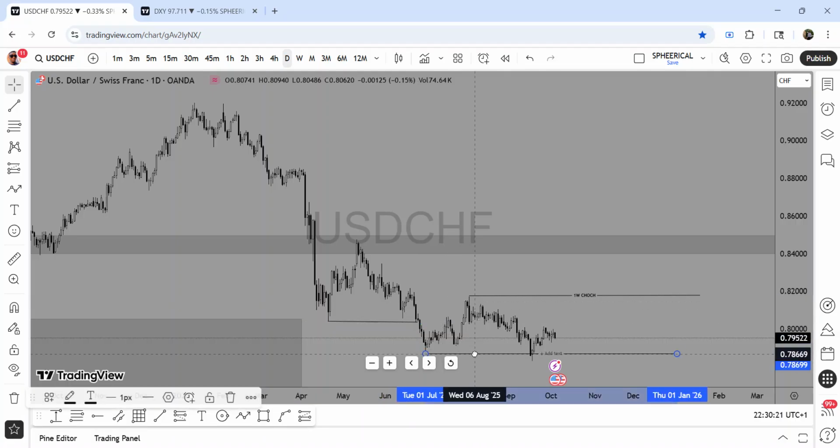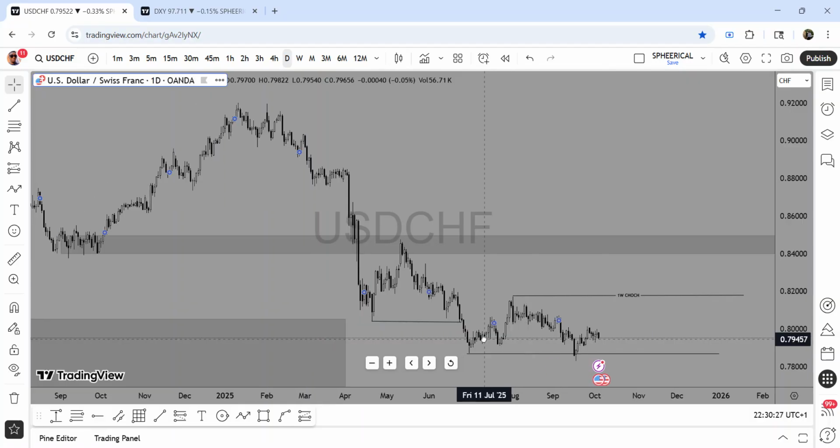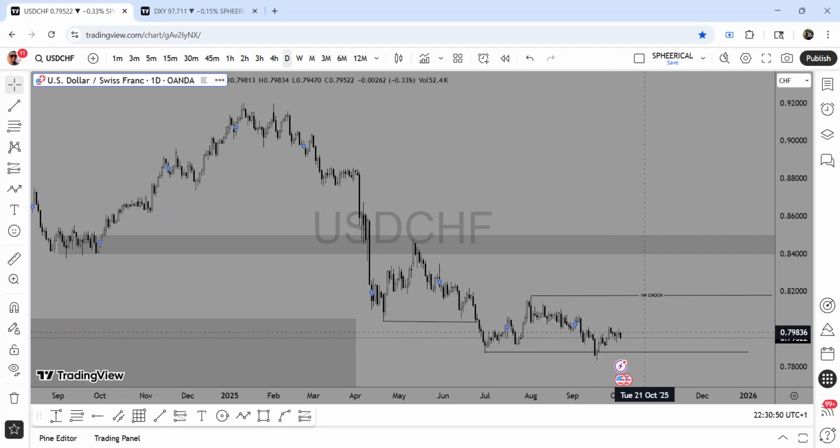Then we can also see that this point we marked here in 1 month is a break of structure in 1 day. If we come to 1 day, we can see that it is a typical break of structure. You can see it is obvious. The market broke the swing point. So we'll be expecting that this market is still in a downtrend.